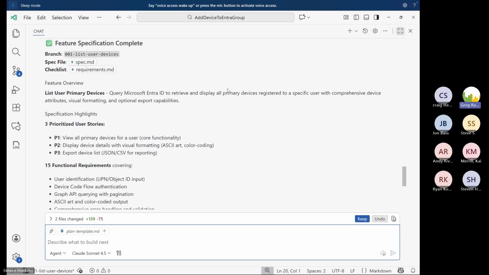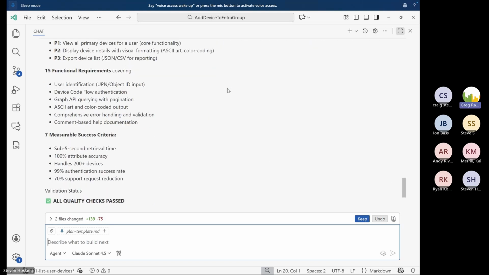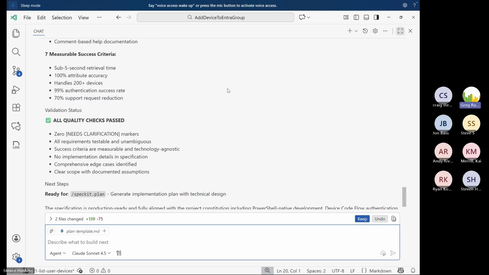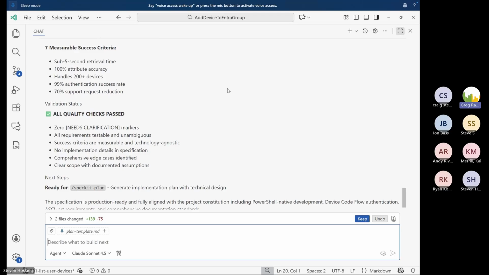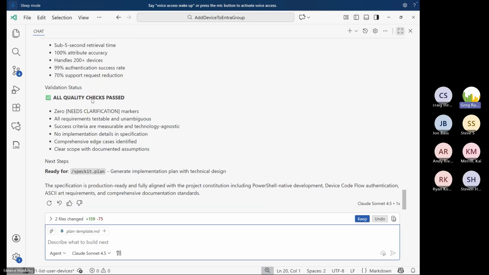So yeah, it's got our priorities. It's got our functional requirements. It's got our measurable success criteria of what is going to be success and what's not going to be success. You'll see here it has 0 clarification markers needed. That's awesome because it means that we don't have to go off and do a whole heap of additional yes, no questions. But if there are clarifications where the AI is like, oh, this isn't quite right, or there are conflicts, it'll just sit there and go, right, for problem A, give me an answer. And here's 4 options. Select one.